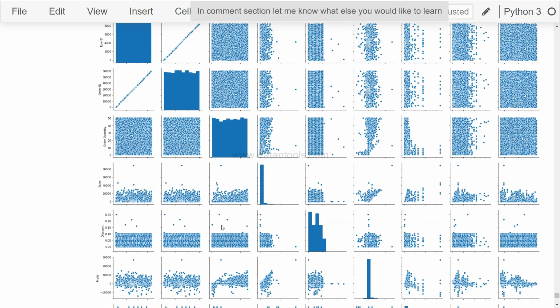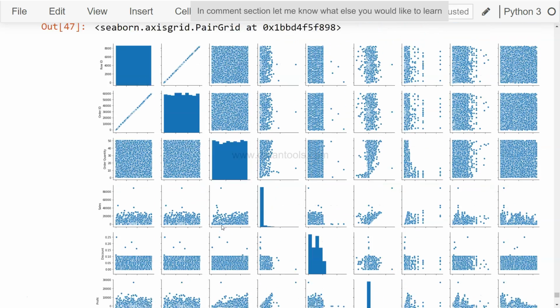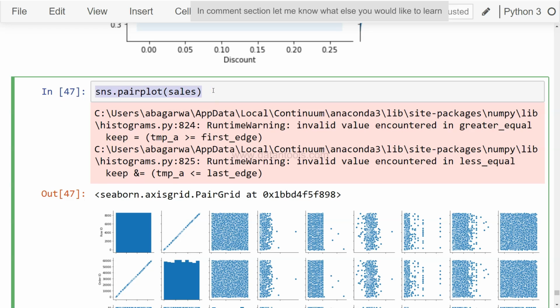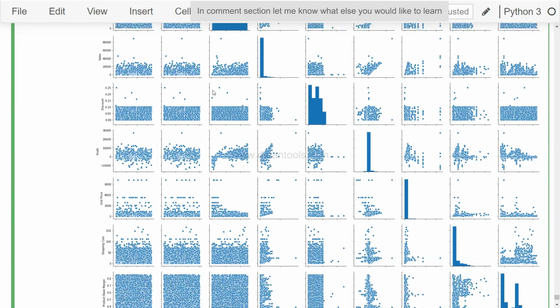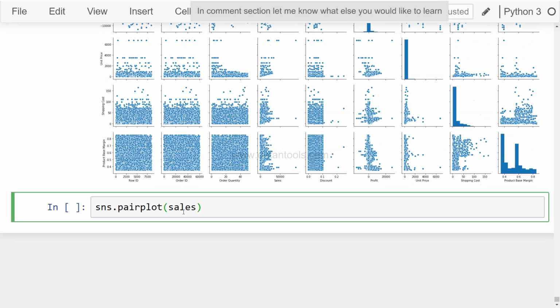So that's the thing which you can produce with the help of this beautiful pair plot command. And I really liked it because this really helped me see the entire data in perspective, or all the columns that I want to see.